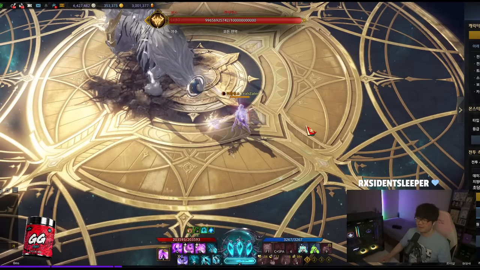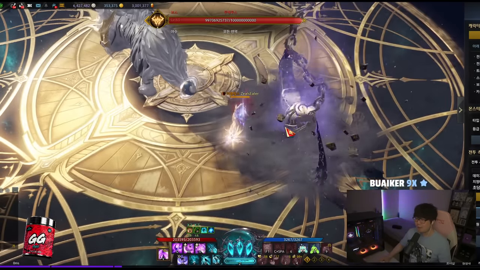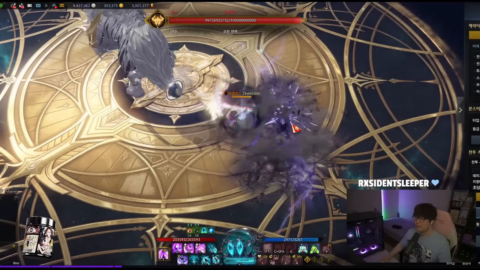There you go. That's why. Okay, that's why it's harder to land. Oh, the boss moved. I hate Kango. I hate Kango. They keep moving.